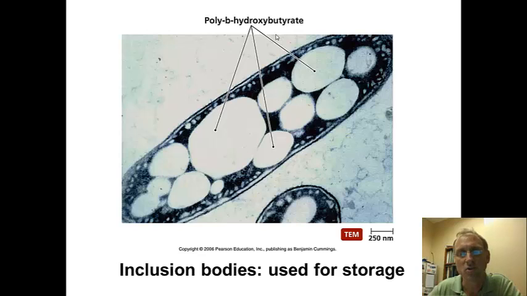Microorganisms will begin to accumulate these nutrients and pack them into certain much more energy efficient forms, which will allow it to keep more of this material inside than it would be able to if it just kept it as free glucose. Inclusion bodies are generally pretty easy to spot under the microscope. They'll appear possibly as holes inside the cell, but they'll be filled with a very homogeneous mixture of certain kinds of chemicals.